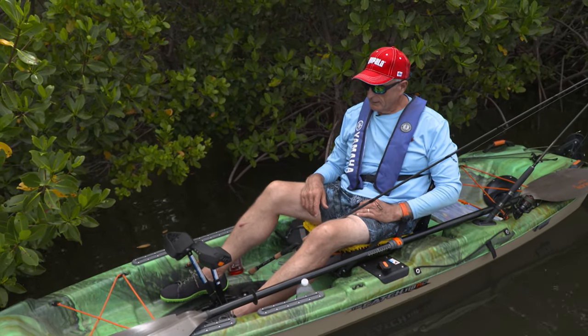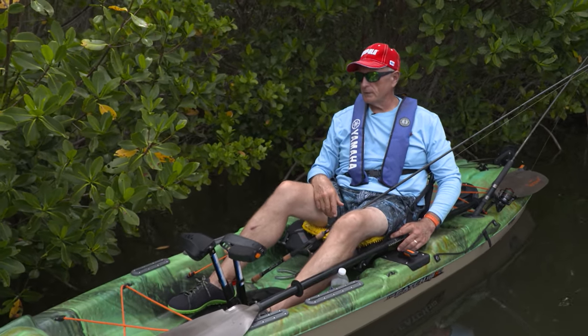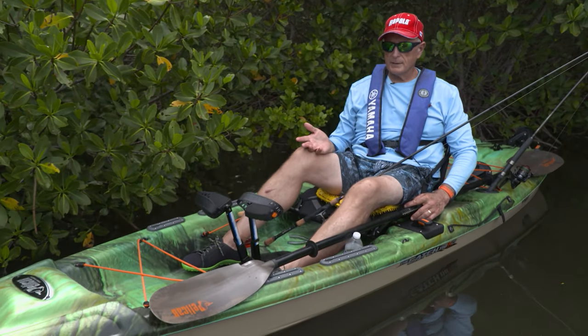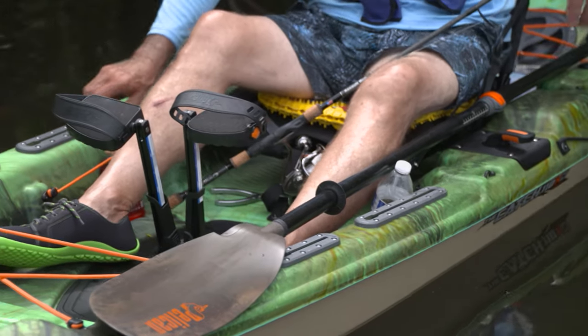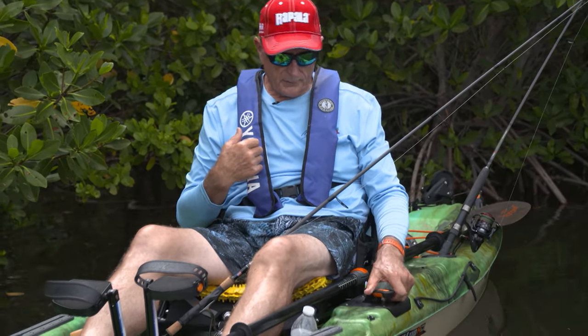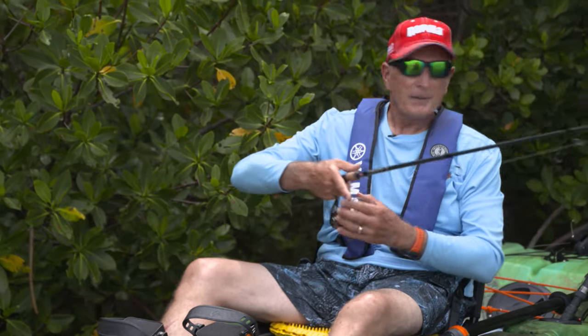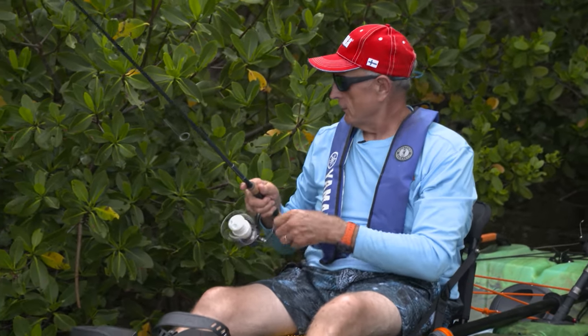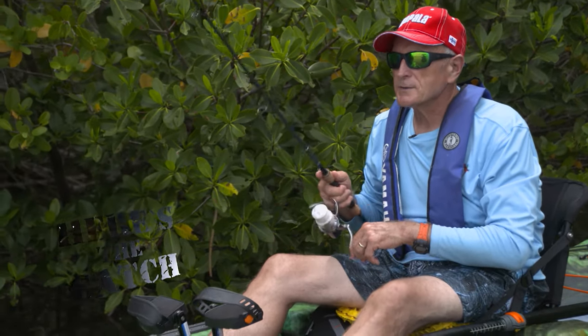This is the new 10-foot Pelican. I love the propulsion system — I've got the paddles but very seldom use them; paddles are more for when I want a workout going from point A to point B. It's 10 feet long — really handy for storage and fitting in a smaller vehicle. Very buoyant. It has sliders for adding accessories: rod holders, sonar, underwater camera, GoPro setup, fish cleaning board — everything. The rudder is right here; I can get into areas right along the mangroves and just sneak up on the fish. And a lot of times it's so peaceful because no other boats can get into the shallow stuff.